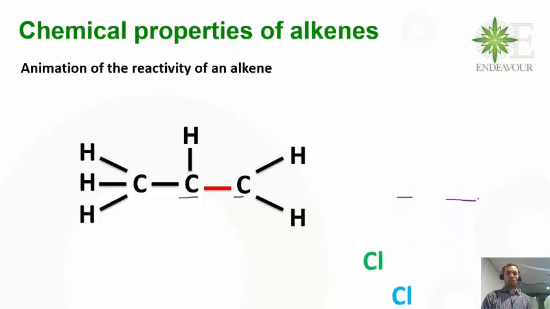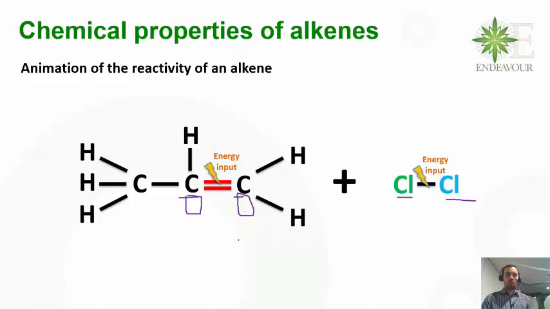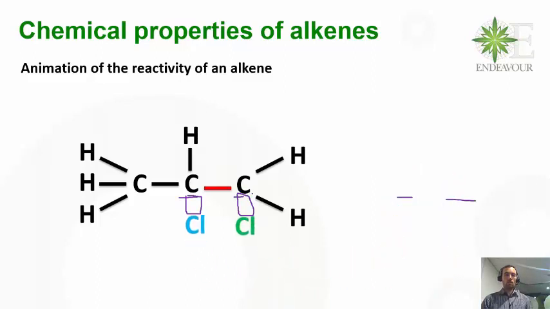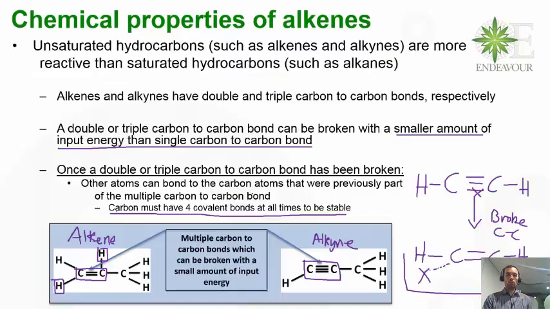So what are they going to do? They're going to rearrange in a way that means all of the atoms involved have the right numbers of bonds. And they do this by attaching together. So the purple here represents a new covalent bond formed between the carbon and the chlorine. So we've got 2 new attachments here. And where did they attach? Well, it was the position where we had the 2 carbons. So each of these 2 carbons that did have that double carbon-carbon bond, after it was broken, they were able to take on additional atoms. And that's what I was showing you on this previous slide, where by breaking one of the bonds between the carbons, we've now got 2 extra bonding positions.